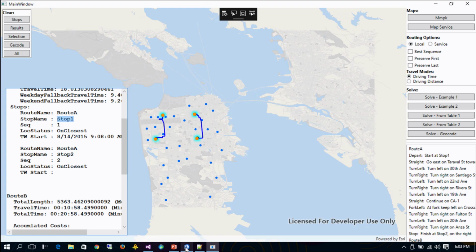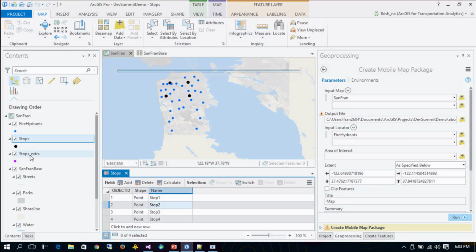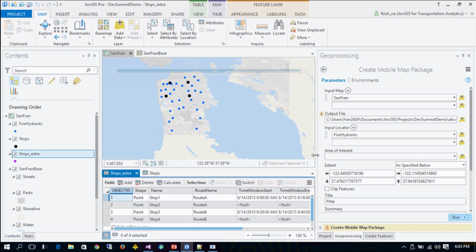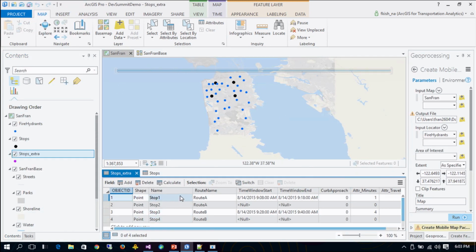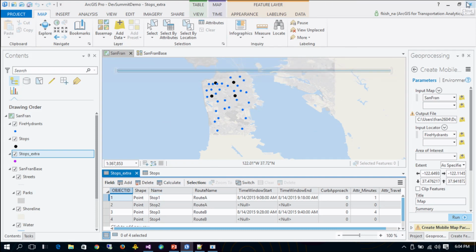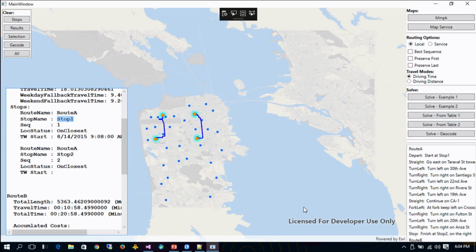So if we go back to our original data, we'll see that in this case I'm using this data set, and these properties are being mapped to your stop object. So I'm getting the time window, I'm getting the route name, and I'm getting the stop name. So as I said before, if you use a table, the fields on these tables can be used as properties on the stop object based upon naming convention.